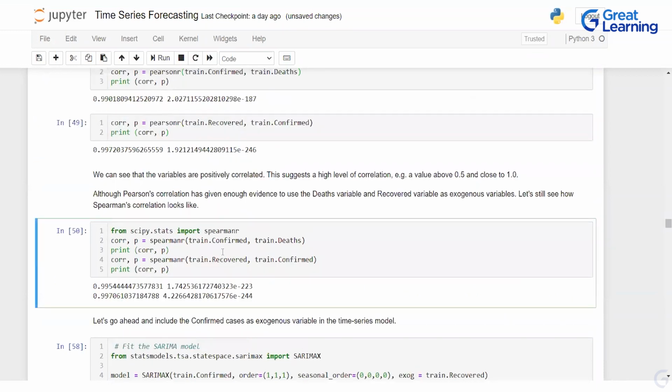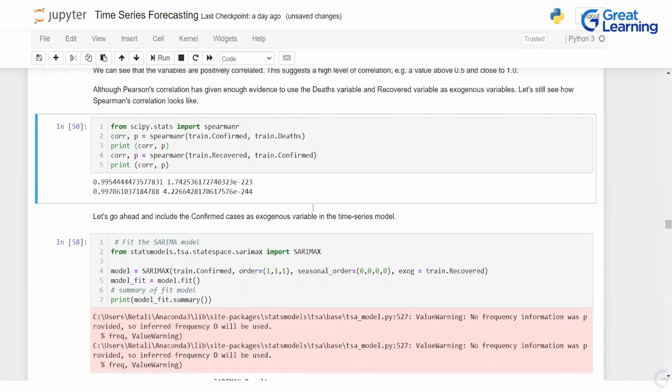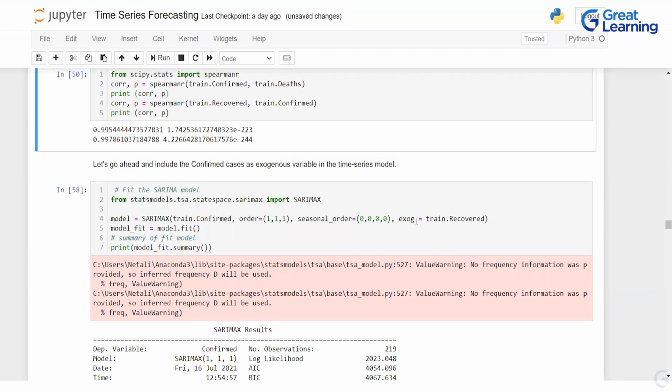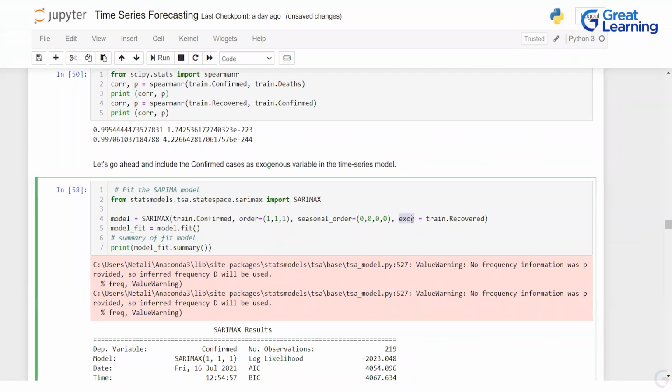These are again your correlation only. Now I'm coming to the exogenous part. What is exogenous? Exogenous is a variable which you're not considering as a part of the data set, which you don't want to forecast. Over here, since my confirmed cases are related with recovered, I'm taking the exogenous variable as recovered. Ideally it should be done the other way, recovered based on confirmed, but just to explain to you, since we were doing confirmed, I am just taking recovered over here.